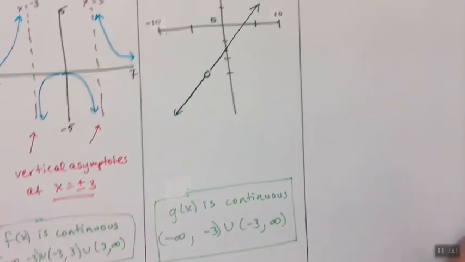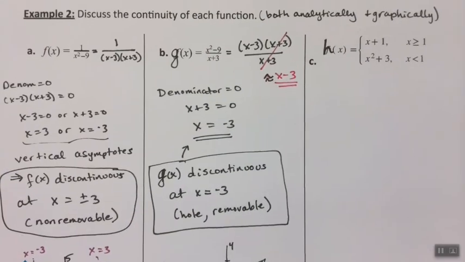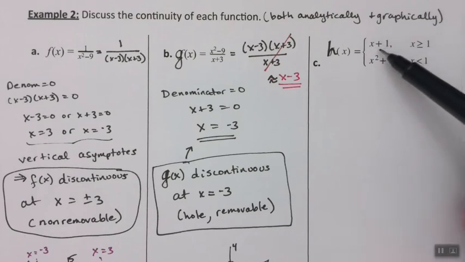All right, last but not least, let's look at h of x. Now, h of x is something called a piecewise function that you should have seen in pre-calculus. Piecewise because it's in two pieces, multiple pieces. All right, so keep in mind that these are both polynomials. So if you look at x plus 1, that's a line, right? We know what x plus 1 looks like. No, not going to have any discontinuities. And if we look at x squared plus 3, also a polynomial.